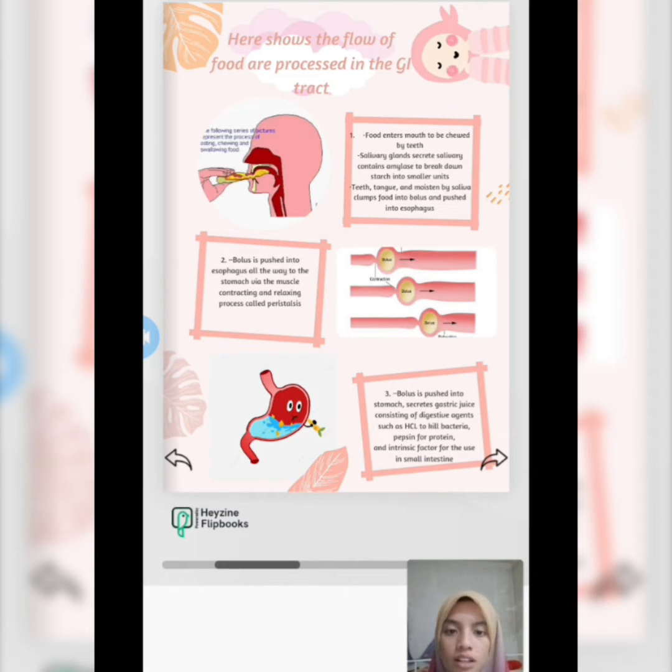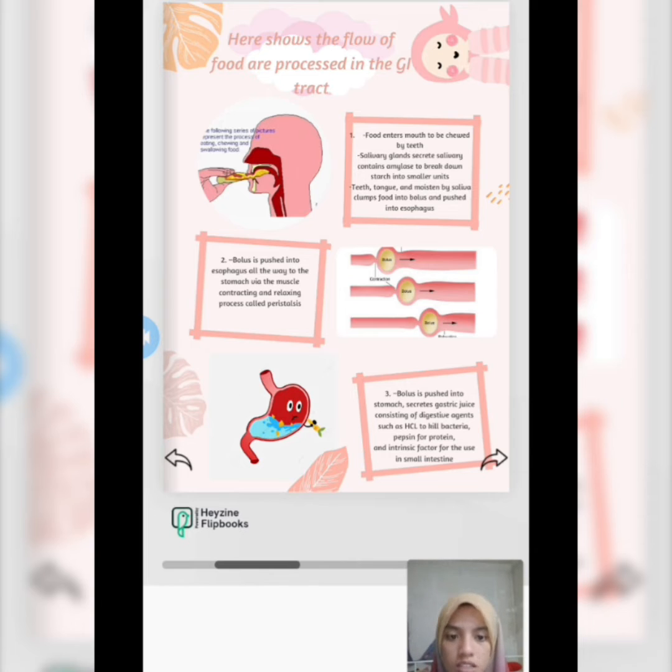During that, the salivary glands also secrete amylase enzyme, where the carbs from the pizza will break down into polysaccharides. The second step, we can see that the tongue will assist the movement of bolus by pushing it and swallowing it into the esophagus, which consists of contracting and relaxing muscles, moving the bolus all the way to the stomach.